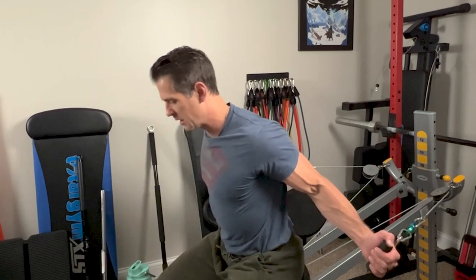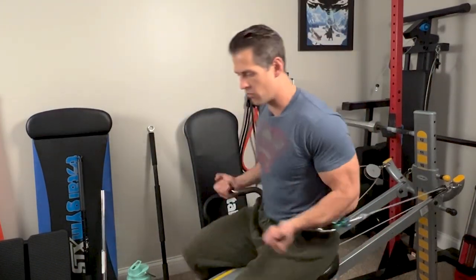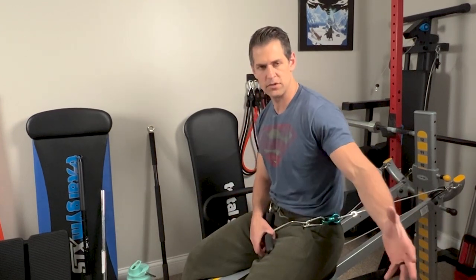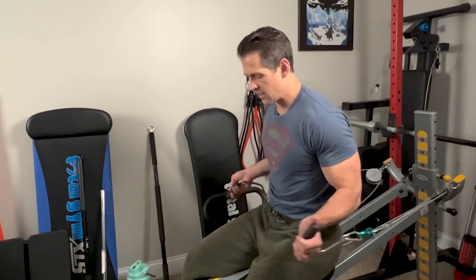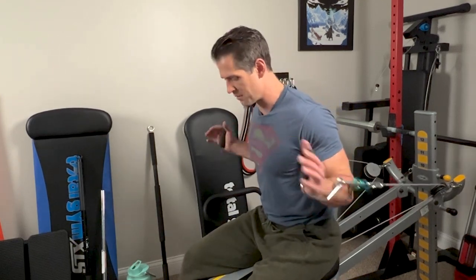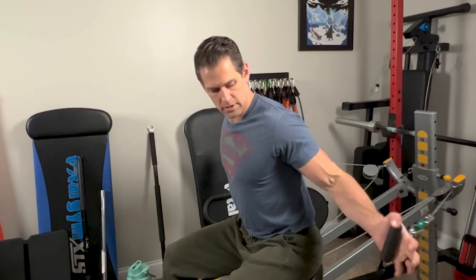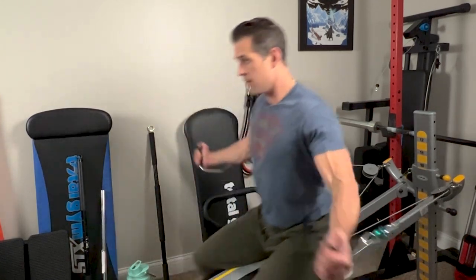What I'm going to do is give myself a little push with my legs, or guide it a little bit. That's so I don't emphasize my shoulder doing a lot of the work. I give myself a little boost to get around here, dissipating the weight a little, dividing it from my ground to my chest, whatever I can to make sure I'm focusing it on the top part, the open part of my chest. All right, hold whatever grip feels comfortable for you. We're going 10 repetitions and begin.